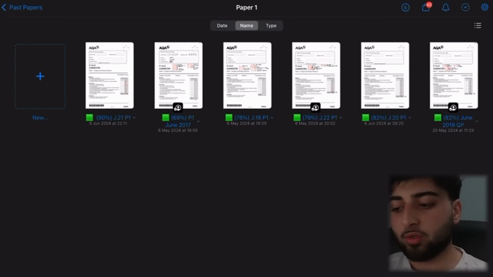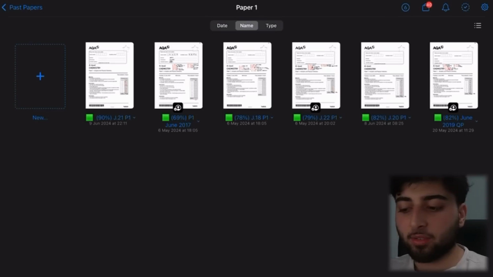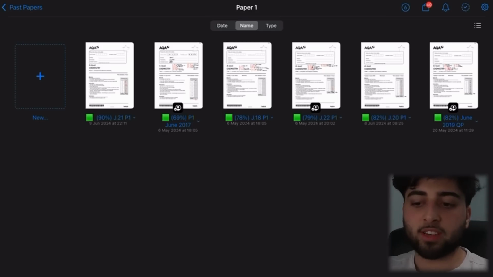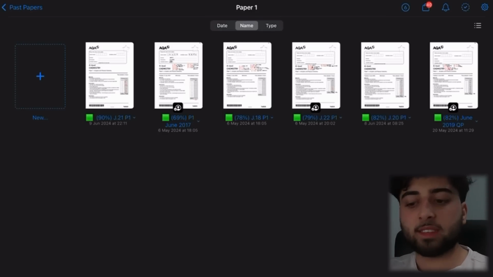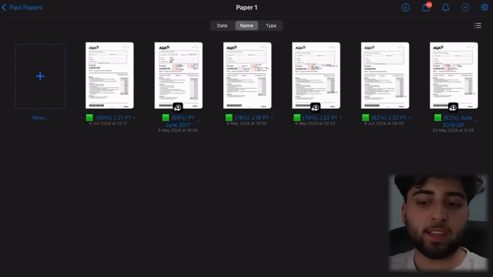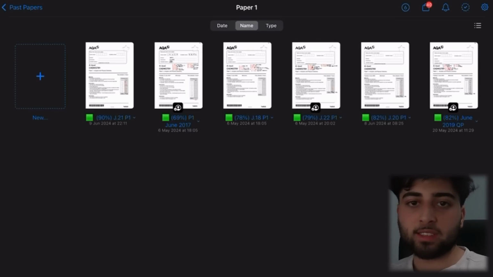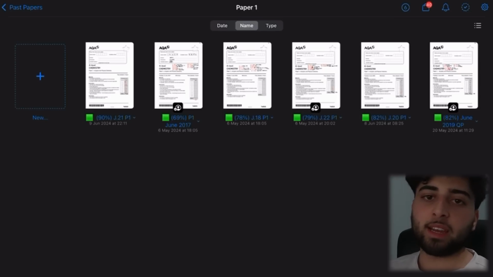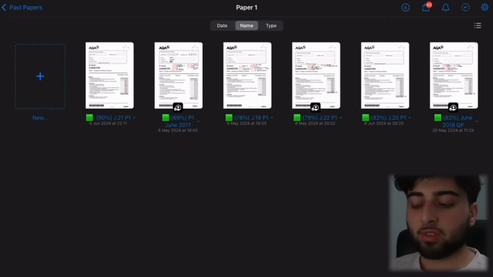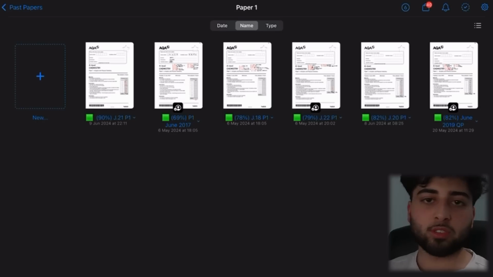Okay, as you can see, I've got all my different papers here, a very broad range of percentages. So as you can see, the way I've organized it is so clear. I can see exactly what papers are in front of me and which ones I have done and which ones I haven't. Back when I was revising and doing these papers, I had downloaded every single paper I wanted to do already. So these green squares over here, they were originally all red because that meant I hadn't done the paper yet. And now, because I've done all of them and I have a percentage and the marks for all of them, I have changed them all to green because I've done them now.